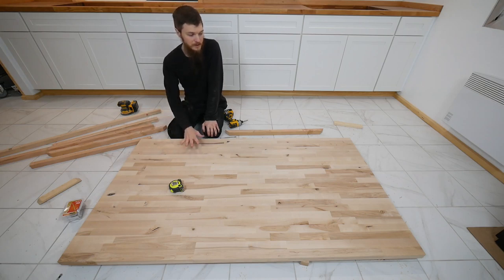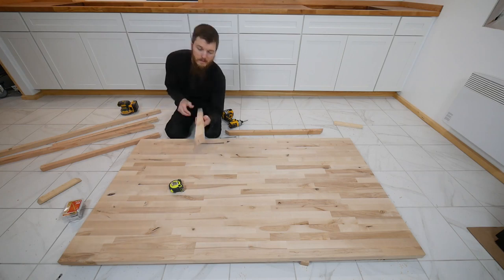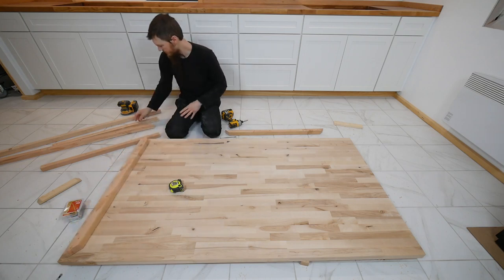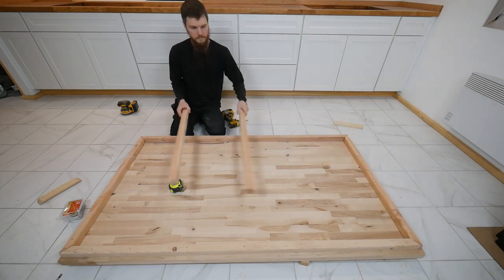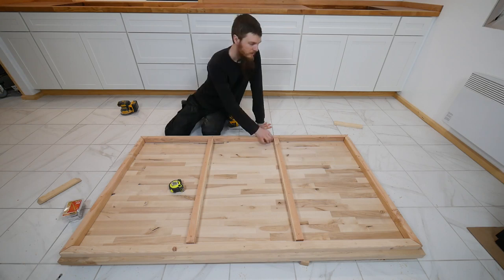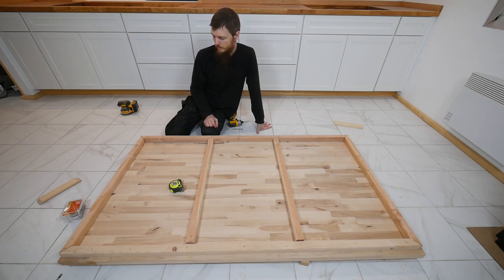I'm going to start framing up the bottom. We actually flipped this over — it's upside down right now. What I did was I ripped some pieces of 2x4. These are just regular old 2x4s that are ripped down to an inch and a half, kept the beveled side of the 2x4, angled and pre-drilled to go around the bottom of the table. Now this is mostly decorative, but it does serve some structural help. I didn't want the wood slab just kind of free-floating with legs. By putting this around the edge, it'll give the table some depth to make it look a little nicer and hopefully add a little strength, so it has less of a chance of splitting or bowing.